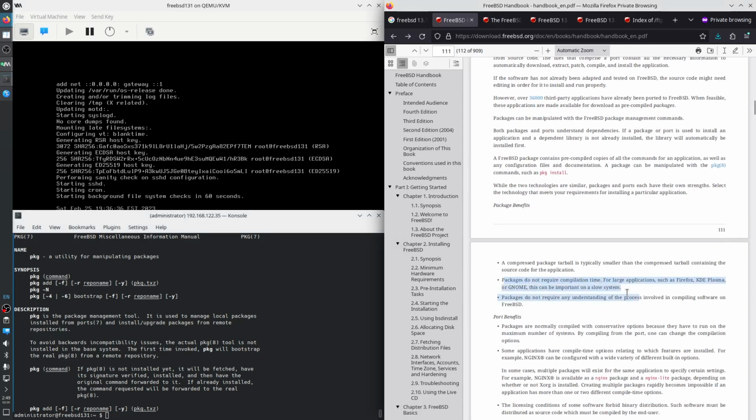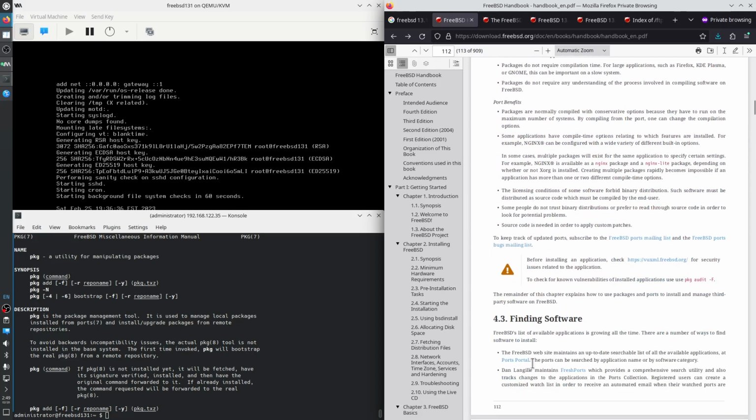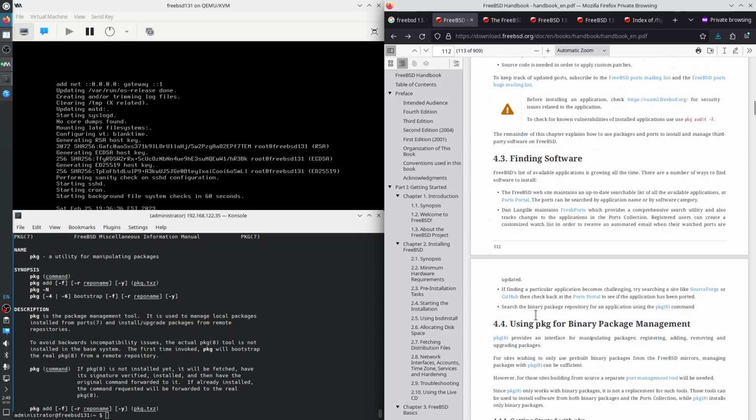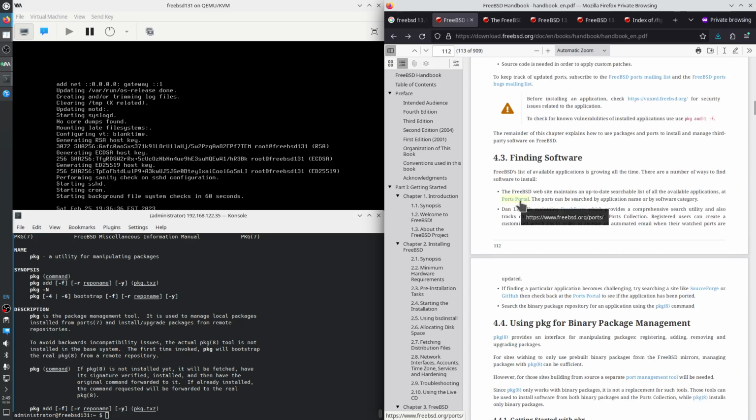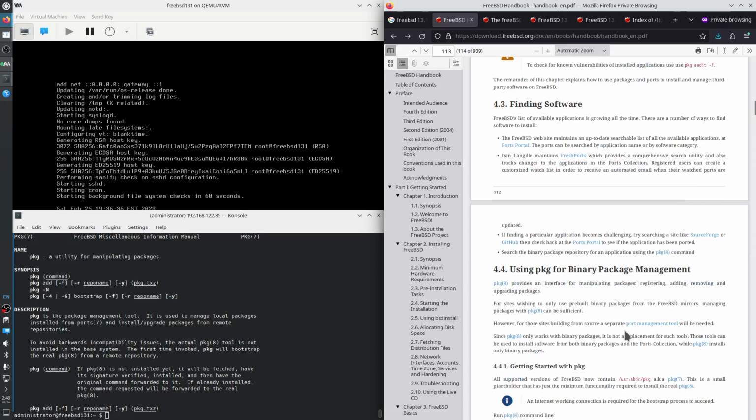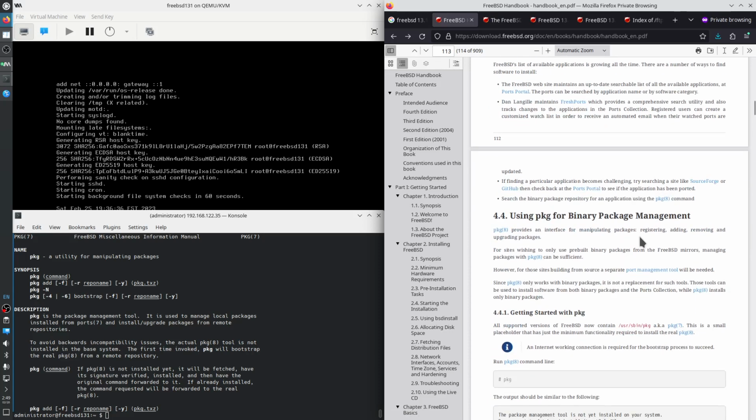Packages do not require compilation time. For large applications such as XFCE, this can be important. Okay. Finding software: fresh ports, ports portal, GitHub, SourceForge, pkg. Okay.